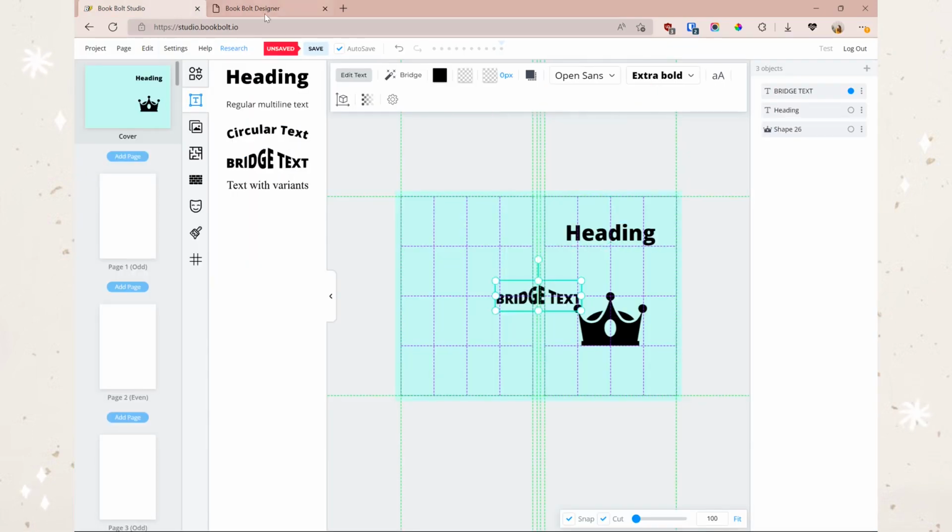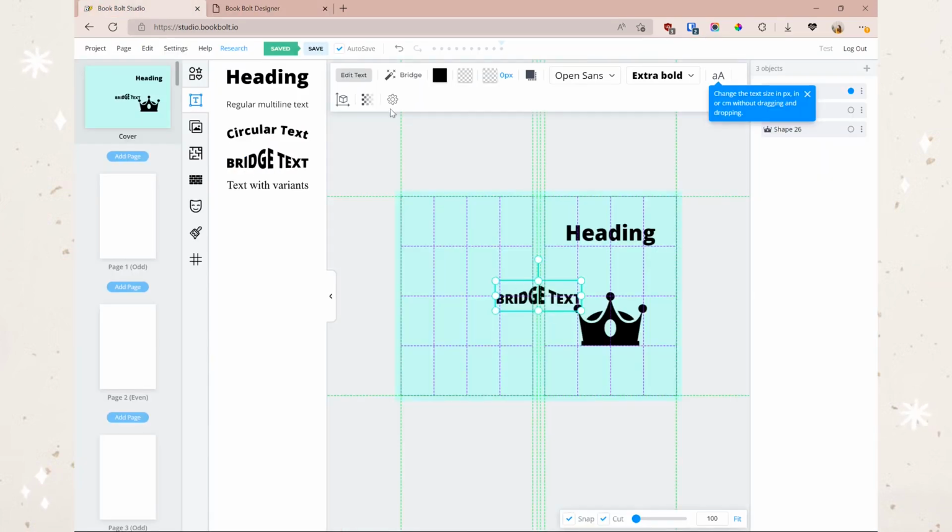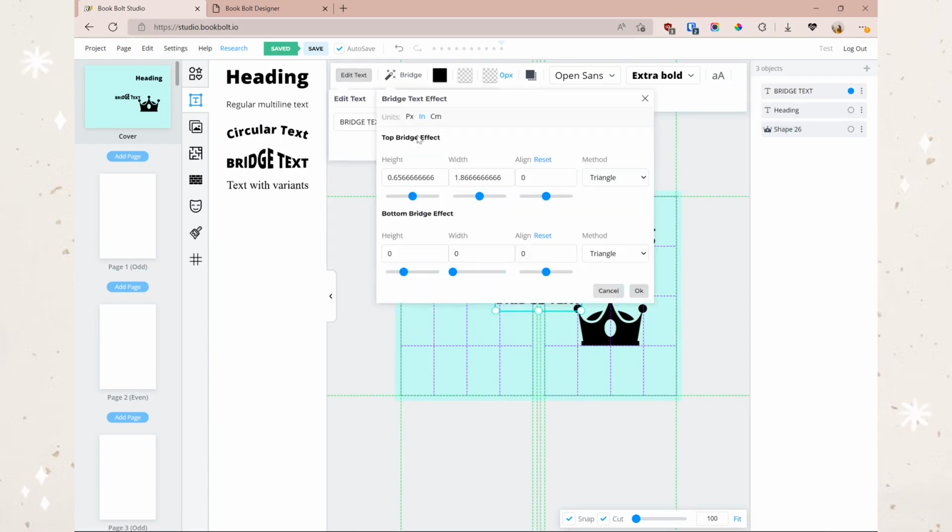For example, if we grab the bridge, see beforehand, it looked like there were 6 different bridges, but here there's 1 different bridge. However, we can customize that bridge pretty much any way we want. Just coming over to the bridge text effects. I'll be honest, I see this as kind of bittersweet just because it gives you a lot of customizability, but overall, I find it a little overwhelming that we can edit so much. So when you're editing this, you are absolutely going to want to make sure that you can see it so that you know what you're changing. So to get exactly what you want, you're just going to have to keep fiddling with it because it's kind of hard to understand what is going to do what.